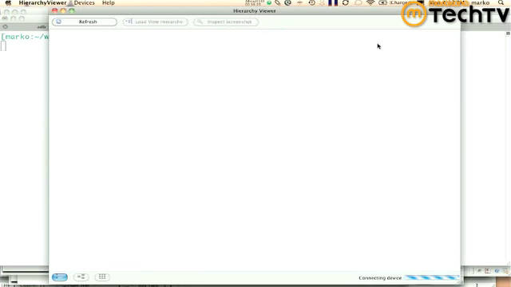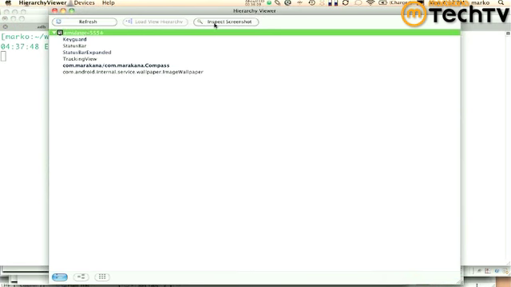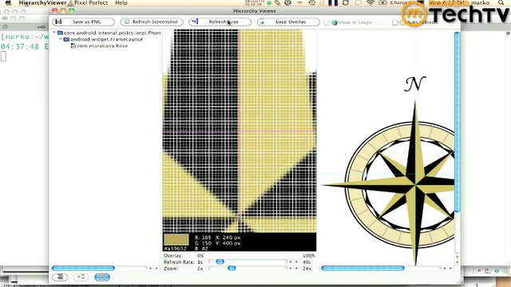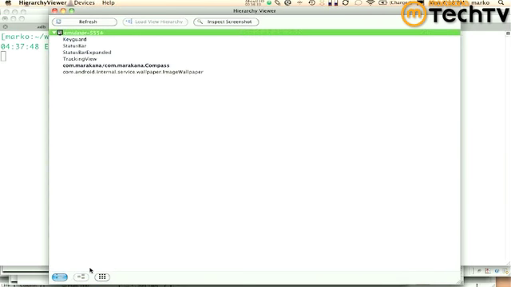Let's see if it's going to work. Oh, it does work, hopefully. So it's loading data. What I'm doing now is attaching to the currently working device, and I'm looking at its hierarchy.